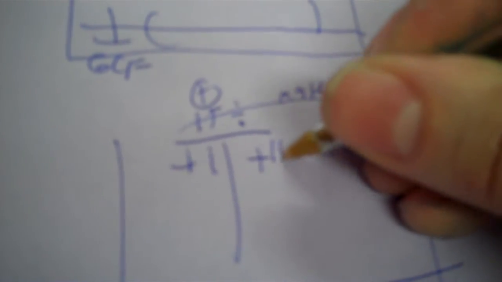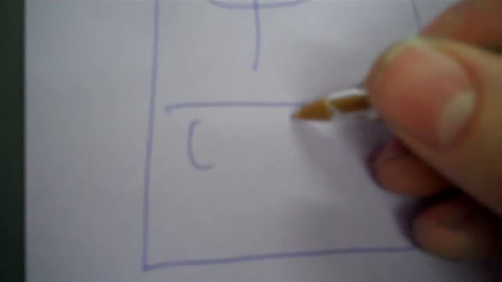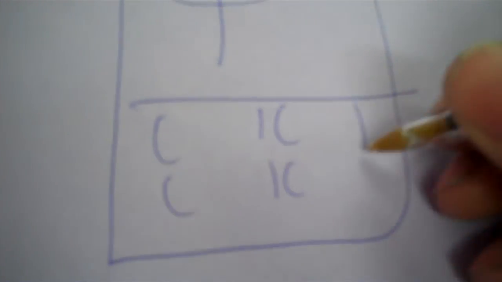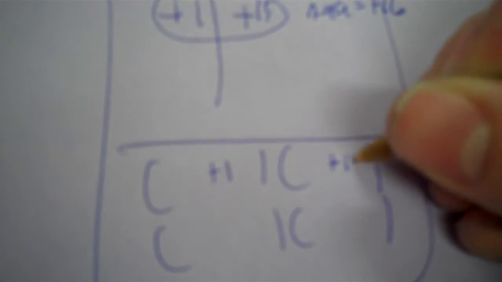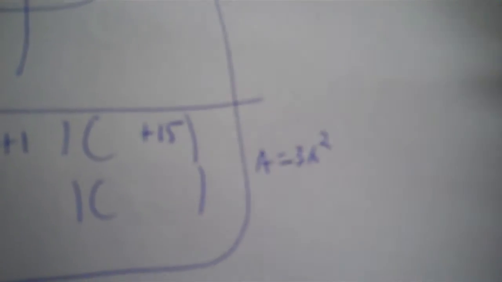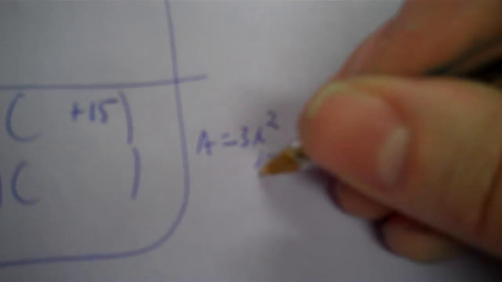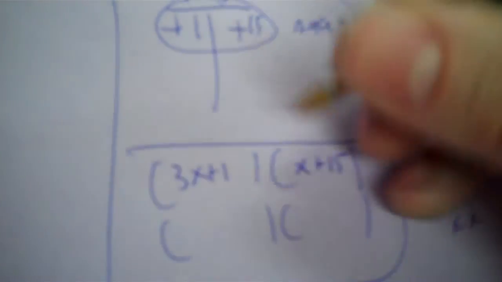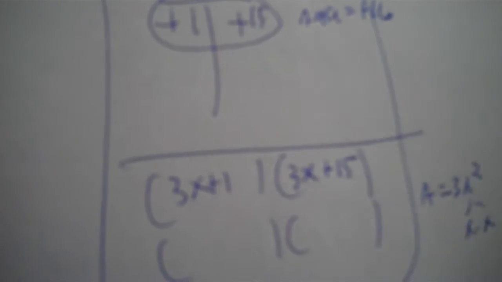15 divided by 1 is 15, and that's it right there. Now, so we don't get this messed up, you're going to see me make 4 parentheses on every problem. I'm going to put the plus 1 and the plus 15 right there. And then my A is 3x to the second, okay? So you're going to make the x second into x times x, and then you will connect the 3 on each one and attempt to simplify.